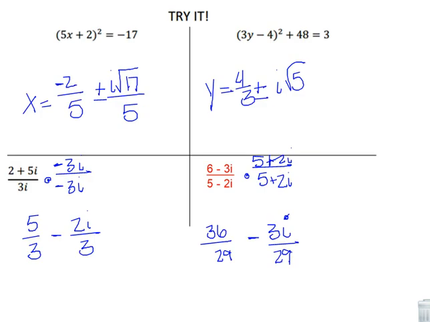Alrighty, let's check our work and see how we did. I only put the solutions in the little boxes for each problem. I did show some of my work in the bottom two. I showed you what the conjugate should look like if you multiply on top and the bottom when you switch that sign. So check your work, see how you did.